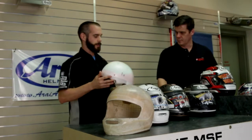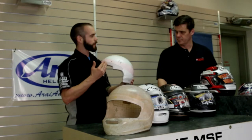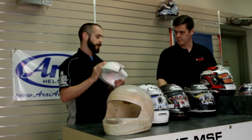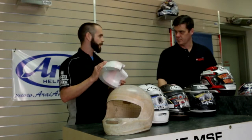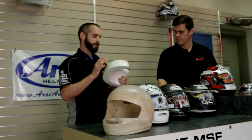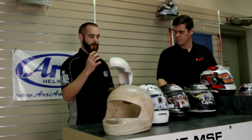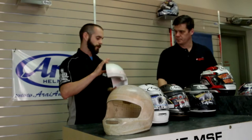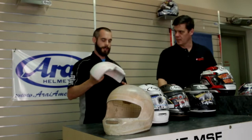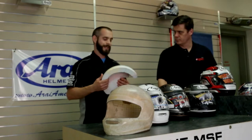I also brought what is inside the helmet: your EPS foam. The colors represent different densities of foam, and this is a technology proprietary to Araya that has not been able to be duplicated in 20 years. Each color represents a different density — you're going to have firmer density foam closer to the eye port or an opening, and it gets softer as you get to a bigger, wider surface where you might actually have an impact. This really shows the technology that's actually in an Araya helmet.